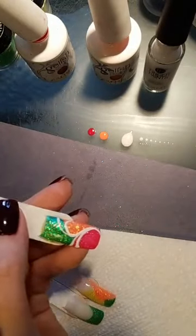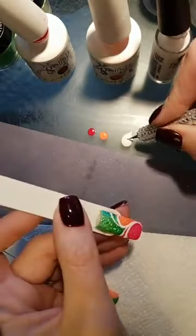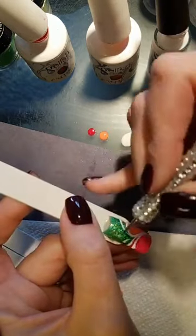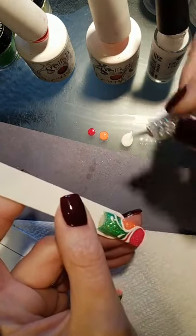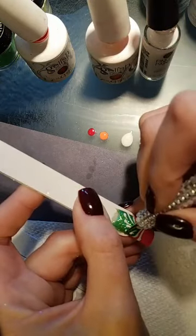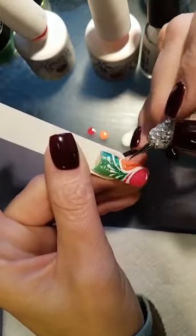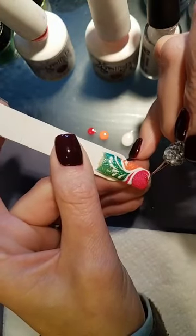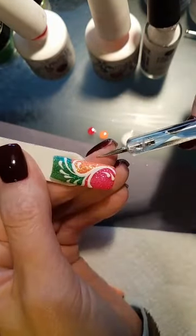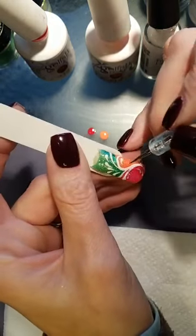I'm transforming this — not going to have a heart anymore, making it something different. Let me grab a different dotting tool — my mom bought me this one, it's totally blinged out with a little balled edge. The first point of the dot is the biggest, then I can drag it to make fun extra flares. The possibilities are endless. My clients love abstract and I do a lot of this kind of artwork in my salon.